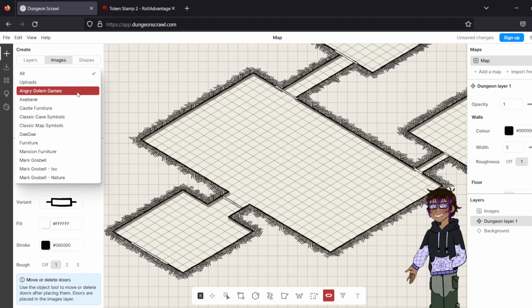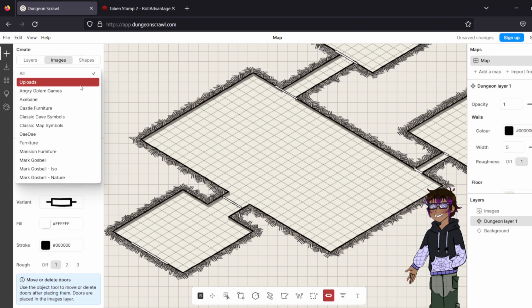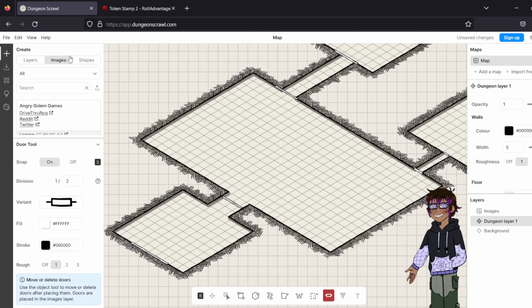And it also goes by the lovely asset creators who have already made just standard use props for us. So you don't even have to do anything other than pretty much make your own monsters, or if you're using Roll20, just plop them in from the free assets that Roll20 also offers.